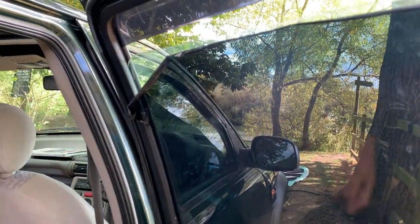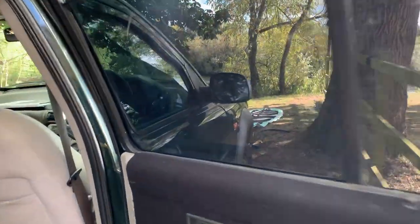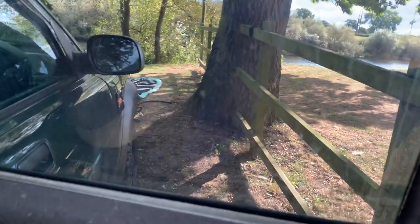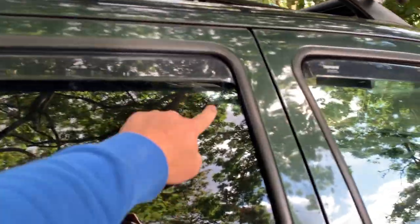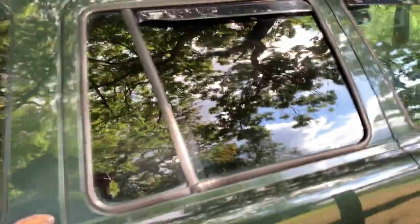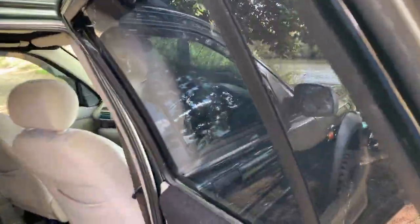The window tinting is another thing that needs addressing. It's been done by the previous owner and I don't think he'll mind me saying he hasn't done a very good job, so it will probably be going in for some professional window tinting. If it didn't have the exterior deflectors on you'd see just how bad it is - you can see it's coming off in the corner there. I've just never had a good enough experience with DIY window tinting to justify attempting it myself.